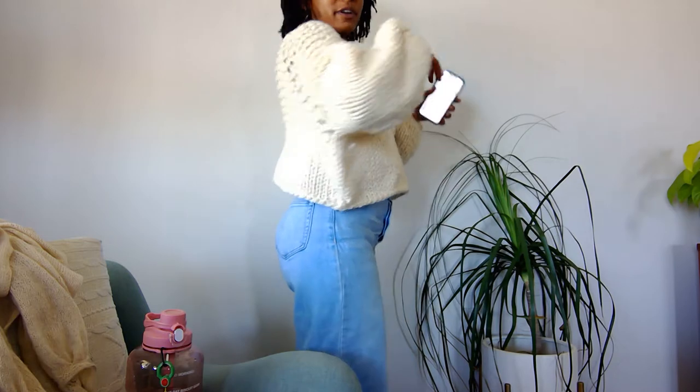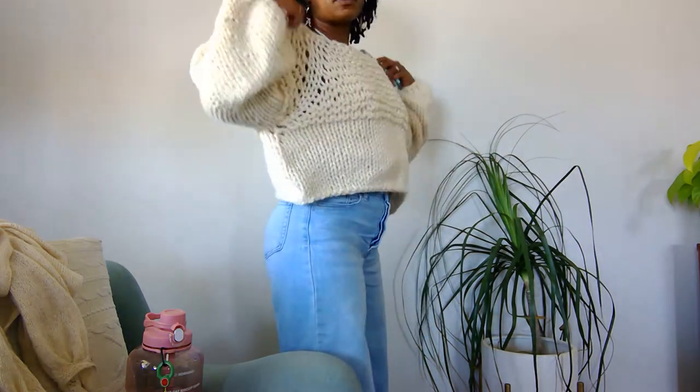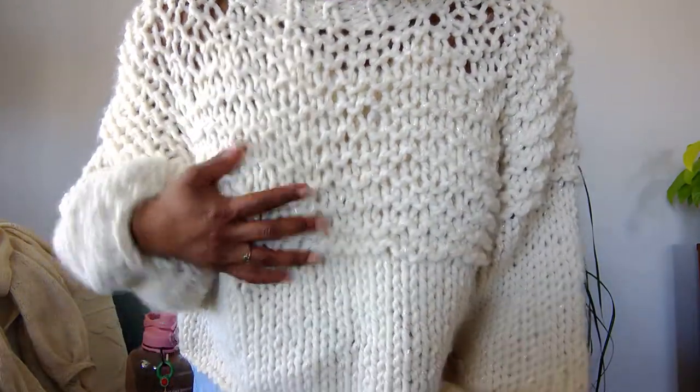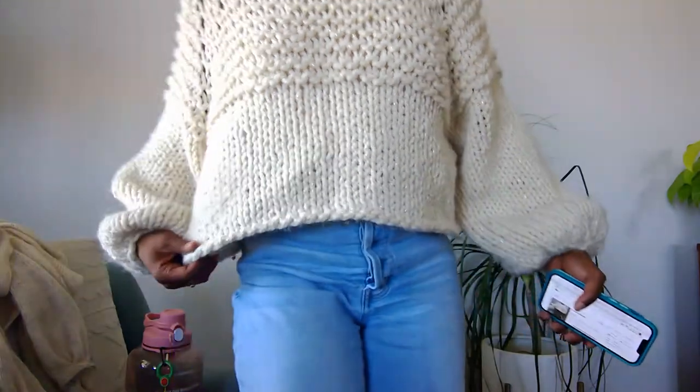So one thing about this sweater is you see how it's high in the back like that? That's because there's no short row shaping in this. So you would either have to make sure you're wearing it a certain way to shape it, or you put short rows in the garment. The top of it is a garter stitch yoke, and then it goes into stockinette. And then I bound off with a purl row. And because it's so chunky, it doesn't roll up. But it's so cozy. Now it's starting to cool off in the house, so I could keep this on.